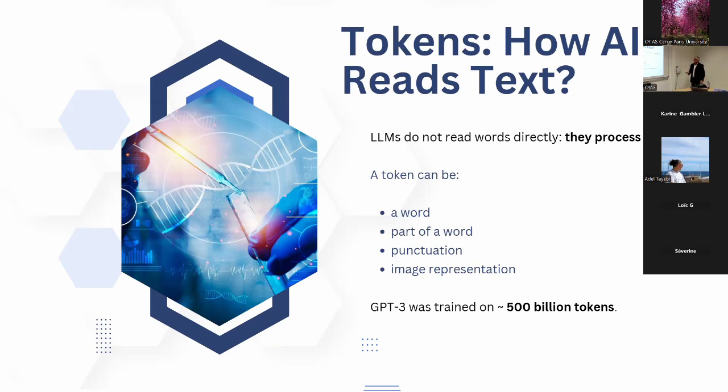Just to give you an idea, ChatGPT 3 was trained on 500 billion tokens. If you think about words, 500 billion words is a lot, right? I have a book that I'm studying to learn French, and it says at the end I will learn 500 words. And with 500 words, I'm already at B1 level, which means I can sustain a conversation. 500 words. And ChatGPT is 500 billion. This is a lot.